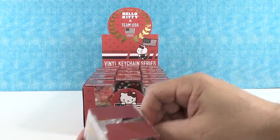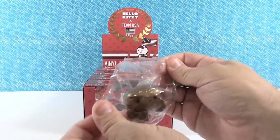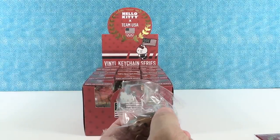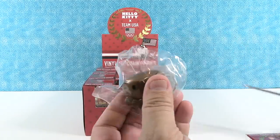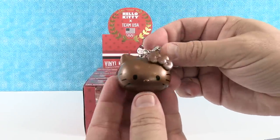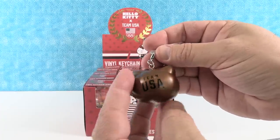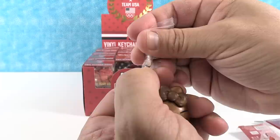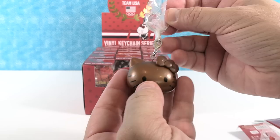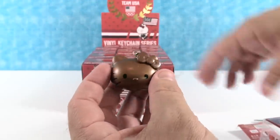They are bagged inside, which is nice. So wow, these are nice. I have the bronze Hello Kitty right here. Very cool — Bronze Metal Kitty. Team USA on the back. These have the little lobster claw clip that you can open up, and a nice heavy-duty key ring on it. Just the two colors — the bronze and then the black for the eyes and the whiskers. That one's really neat. It's stylish.